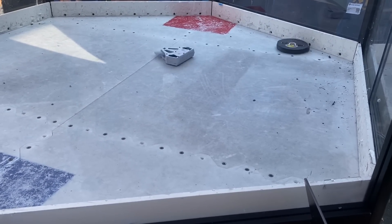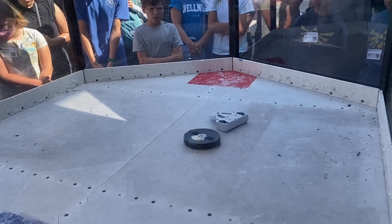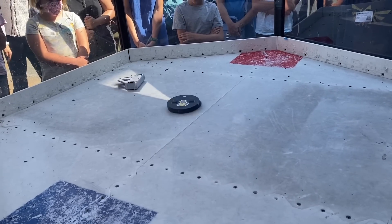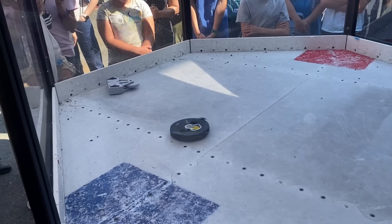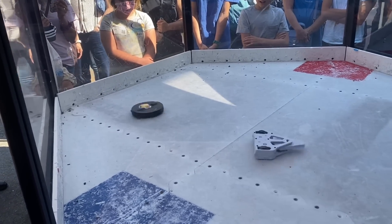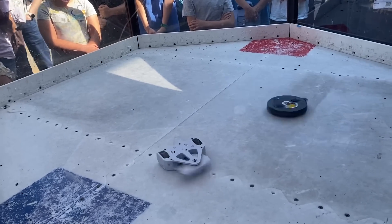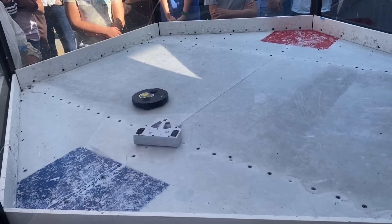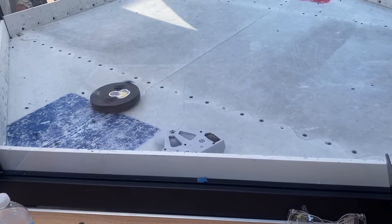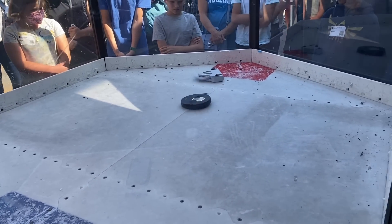We've got one minute left on the clock. Hockey Puck continuing to hit his opponent as it looks like the Polar Bear may have lost a drive — he's spinning hard on that one wheel. Hockey Puck takes another shot, going after the one working drive left on Polar Bear, with just 40 seconds remaining. This is still anybody's match. Hockey Puck throws his opponent to the wall once again as Polar Bear smacks the wall to get back to center stage. The Hockey Puck starts poking him again. Hockey Puck jumps off the wall — 20 seconds remain — another big hit. Polar Bear trying to get control as the Hockey Puck throws him up to the wall. Ten, nine, eight, seven, six, five, four, three, two, one.